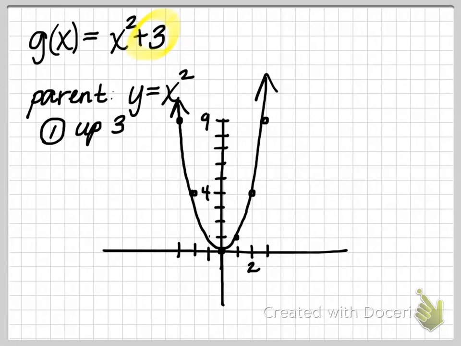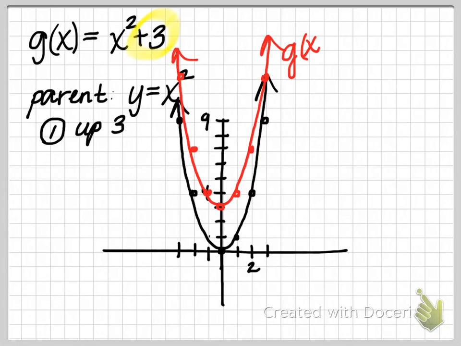And then we'll go ahead and take all of our points, and we'll shift them up 3. So starting with the vertex, which was at 0, 0, if you shift up, now we'll have a new vertex here at 0, 3, and then every individual point shifts up as well, thereby generating our new graph, which has been shifted. See if we can get all the points here. Here we go. So we've shifted all of our points, and we now have our new shifted graph, same exact shape as the parent function. Same shape, just shifted up 3.